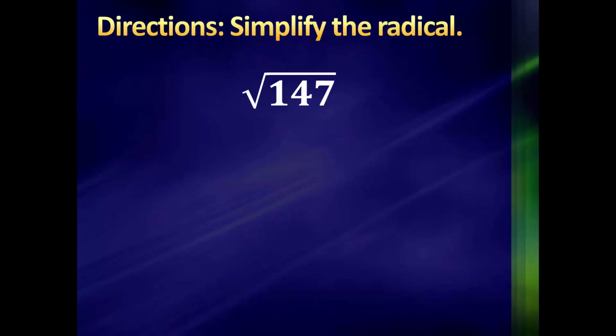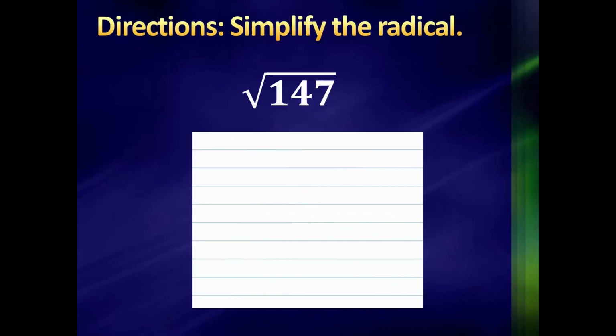We're going to start looking at how to simplify different radicals. And we're going to do this by using prime factorization. Although this is not the only method, it is going to be the method that I will show you in this module. Number 1, we have the square root of 147. So we're going to begin by looking at the prime factorization of 147. What that means is we want to know what numbers multiply together to give me 147.